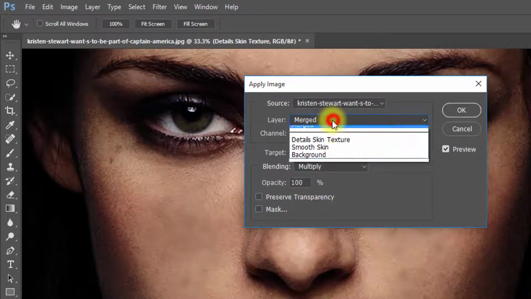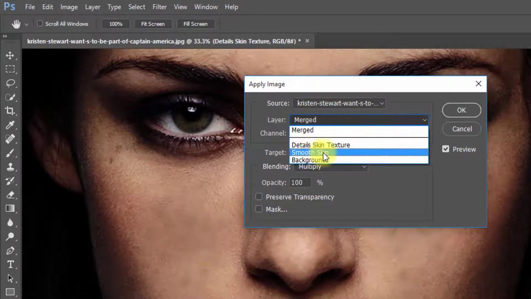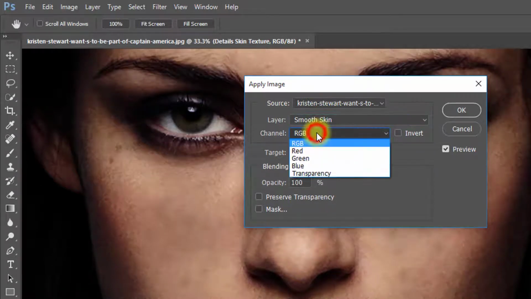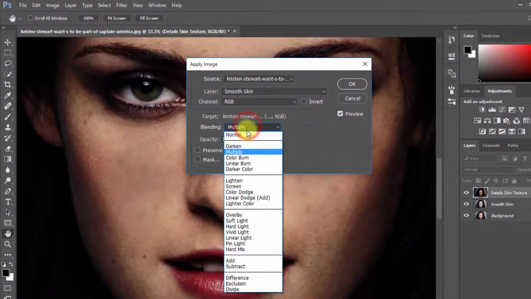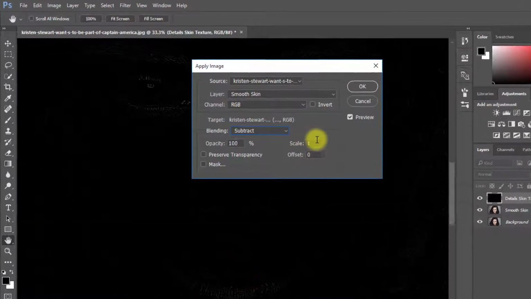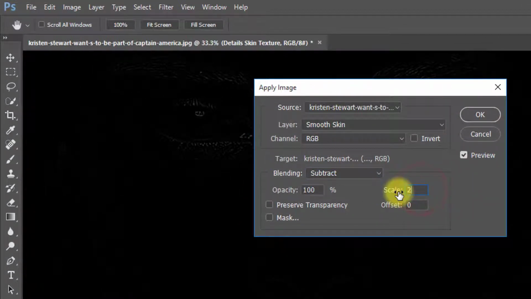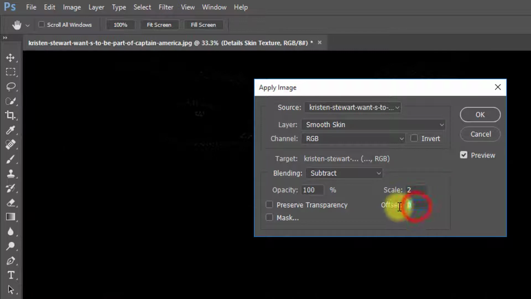Here for layer, select smooth skin. For blending, select subtract. Scale is 2 and offset is 128, then OK.